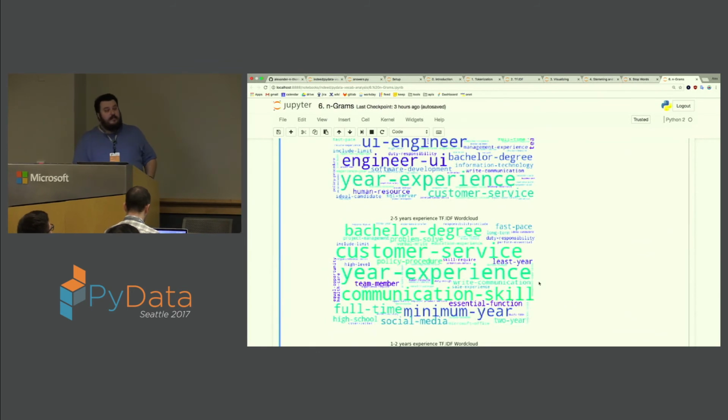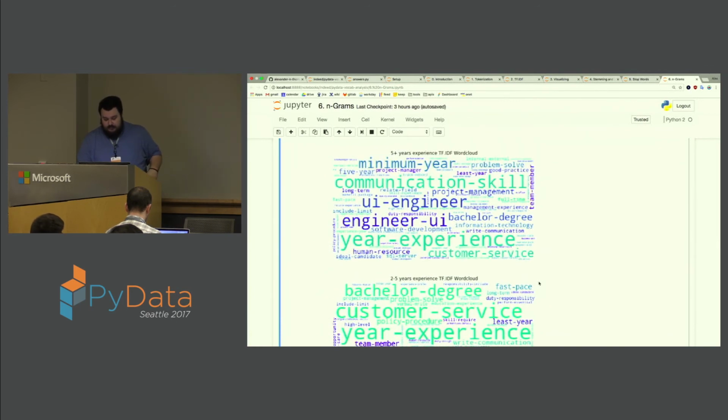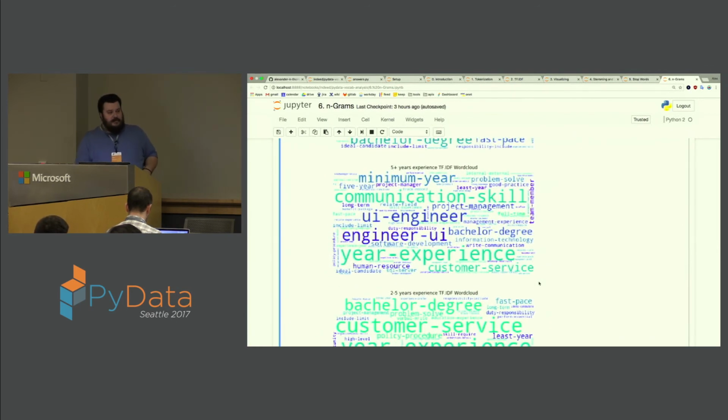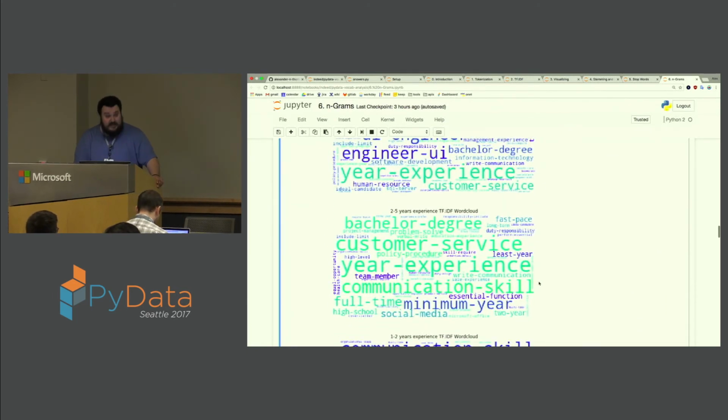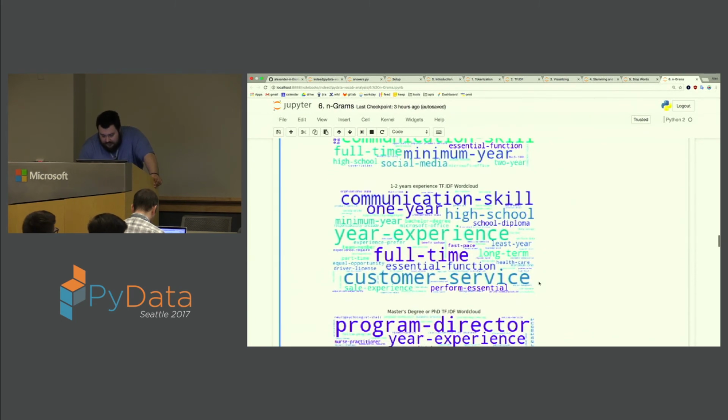Maybe that's from, because remember we dropped all non-alphabetic words, maybe this is from minimum X years experience, which means perhaps my tokenization algorithm was incorrect. This one I actually didn't know going into it, and so I invite any of you who want to continue exploring this afterwards, go try different things on those functions. But 1 to 2 years experience, that's what we have.